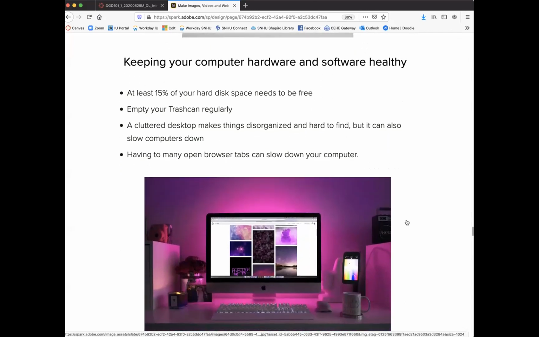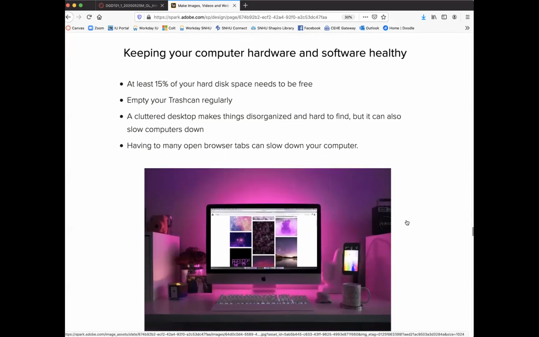To keep your computer hardware and software healthy, at least 15% of your hard drive space needs to be free. You can empty your trash can regularly. A cluttered desktop makes things disorganized and hard to find, but it can also slow computers down. On my desktop there were a few folders, but for the most part I like to save mine on my hard drive, my external, or my cloud drive.